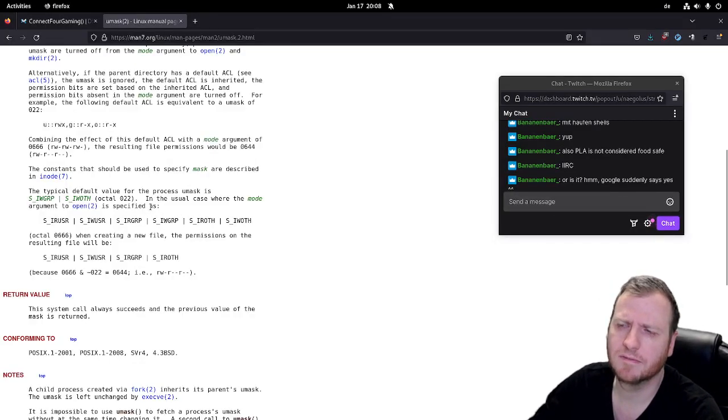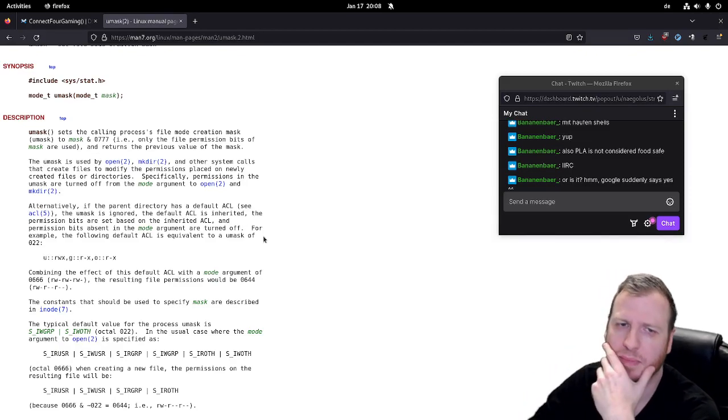If we create a file in our application, this function defines the default permissions for the created file.